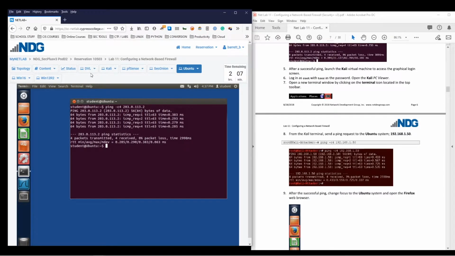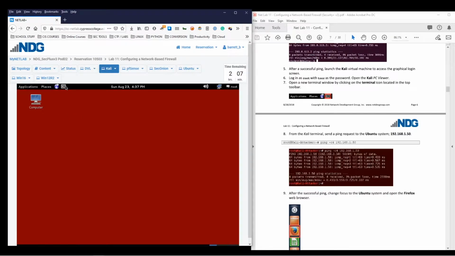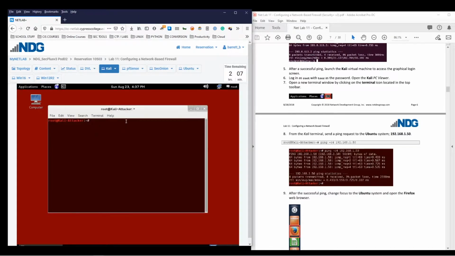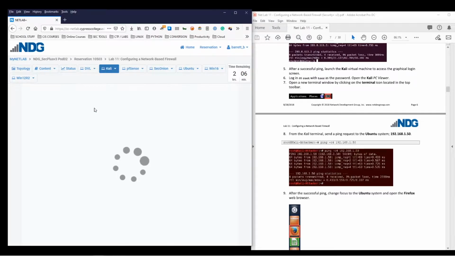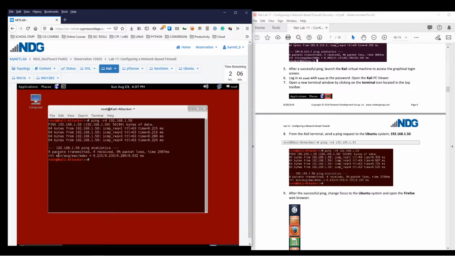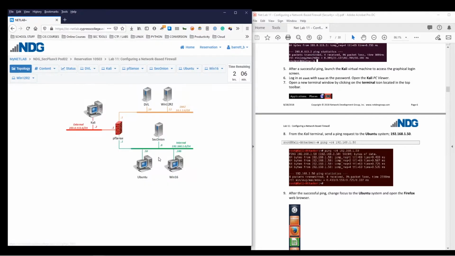Now we're going to come to the Kali machine and let's see if we can ping the Ubuntu machine. We'll do a count of 4 again, 192.168.1.50, which you could always double check. That is the .50, this is the Ubuntu machine. And we see that we are successful here as well. So currently we could say that this firewall is allowing inbound connections, and it's also allowing outbound connections, and specifically on ICMP.